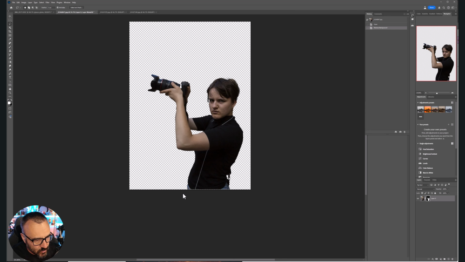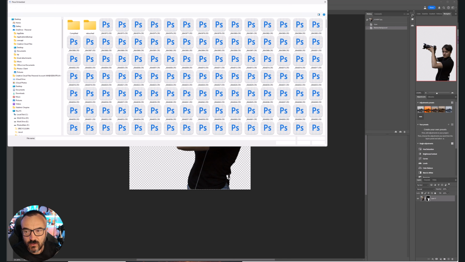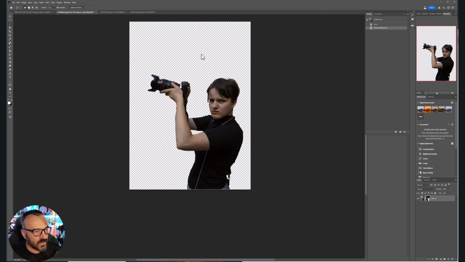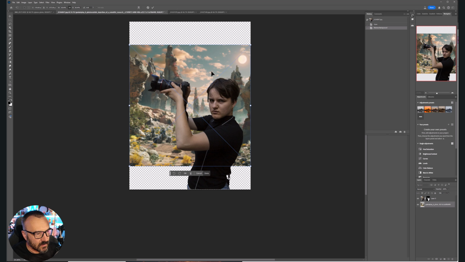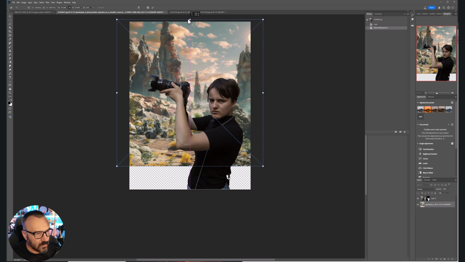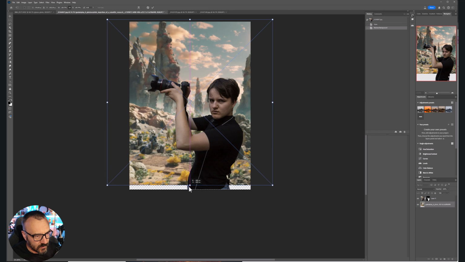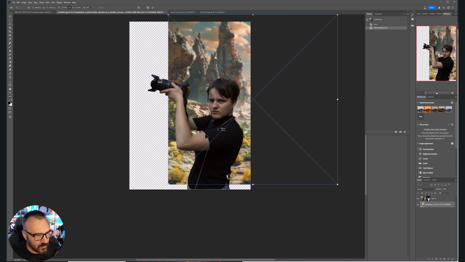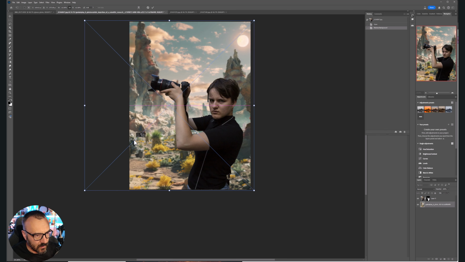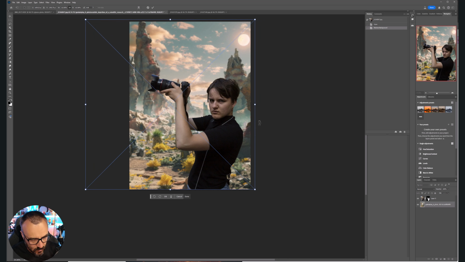So let's try to import a background. Click on this. I'll just select some AI generated backgrounds that were made inside Midjourney, and we'll see if it imports. It takes a little bit of time to place it. I wonder how it will work. Okay, I think somewhere around there should work.